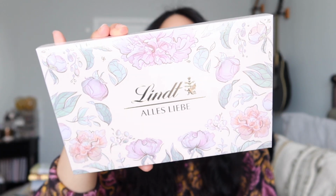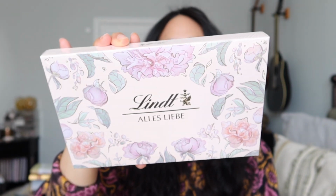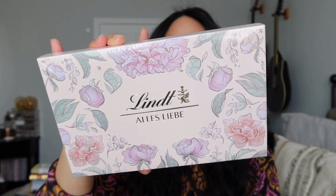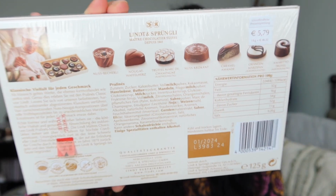We also picked up this randomly, on our last night. We randomly went to the grocery store at night just to pick up some drinks, and we picked up this because the packaging was so cute, and it's just lint, but yeah, it looked really yummy. So, love the packaging. Pick that up. Then I also picked up this little mini Ritter Sport.